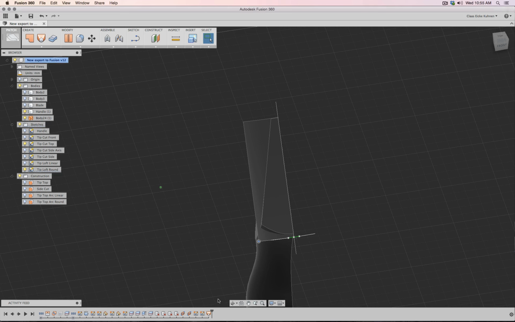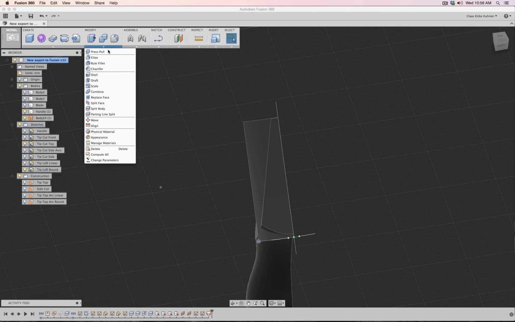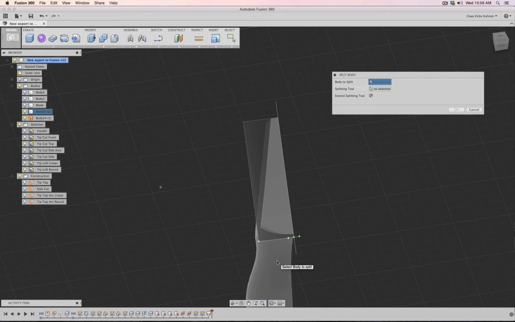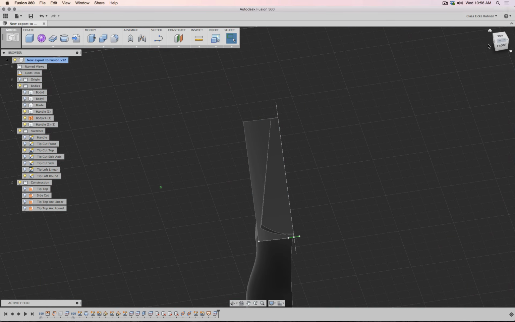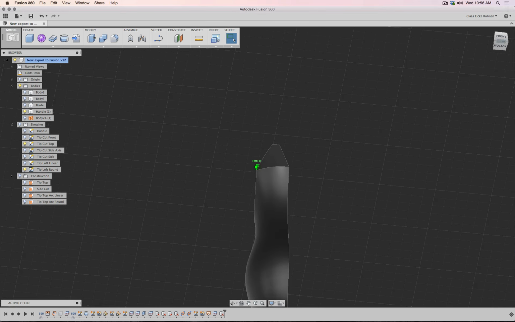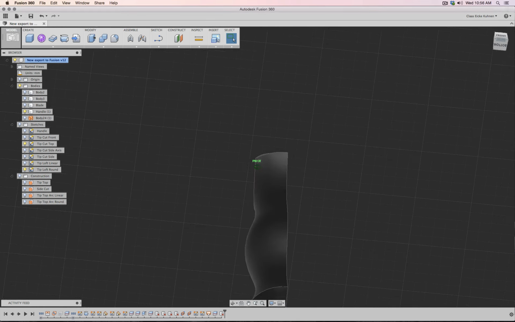So what I can do now is go back to model, split, say this one with this surface there. This one we delete. Let's turn all this invisible. And let's take a look. And there we have an arc.